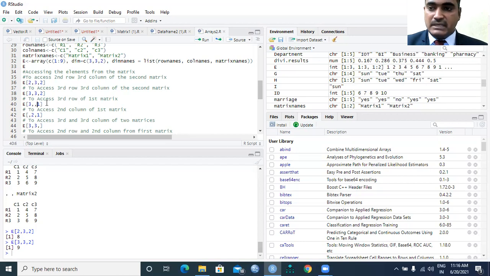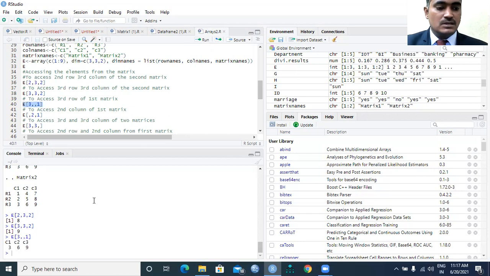I want to make it empty, so you need to put a comma. This is the third row from the first matrix, but I didn't specify any column. To nullify the column, just put a comma, that is enough.